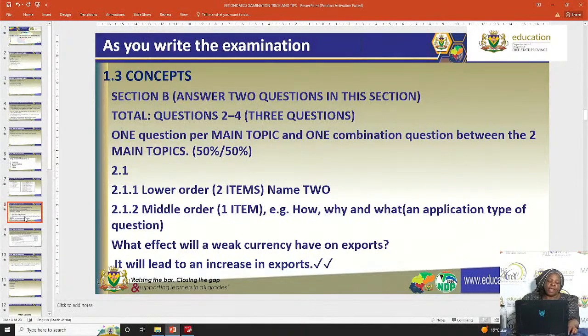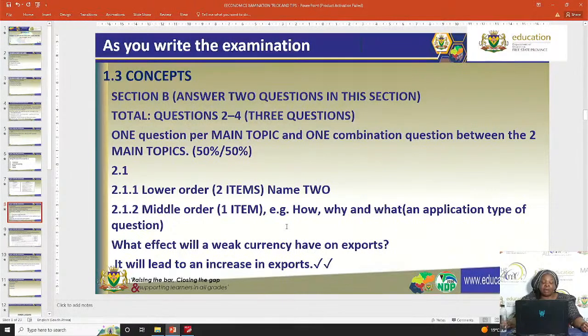And then you have the second question, which is your middle order type of question. When you answer your middle type of order question, you can't give us a one-word answer for that 2 marks. We expect you to actually give us information that is like a sentence or two or so. And a lot of candidates think this is the most difficult question. But actually this is one of the questions that you can attempt with ease. Just check what it is that the question wants you to do. And if you understand the concepts, you'll be able to answer the question.